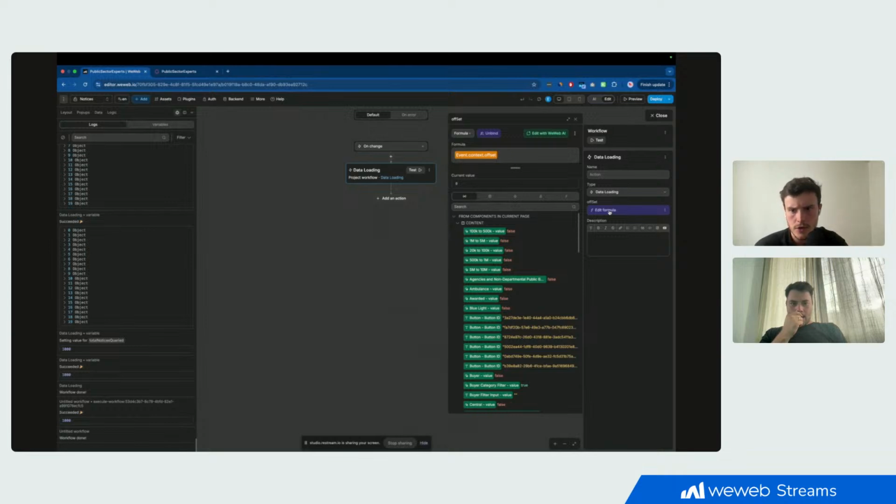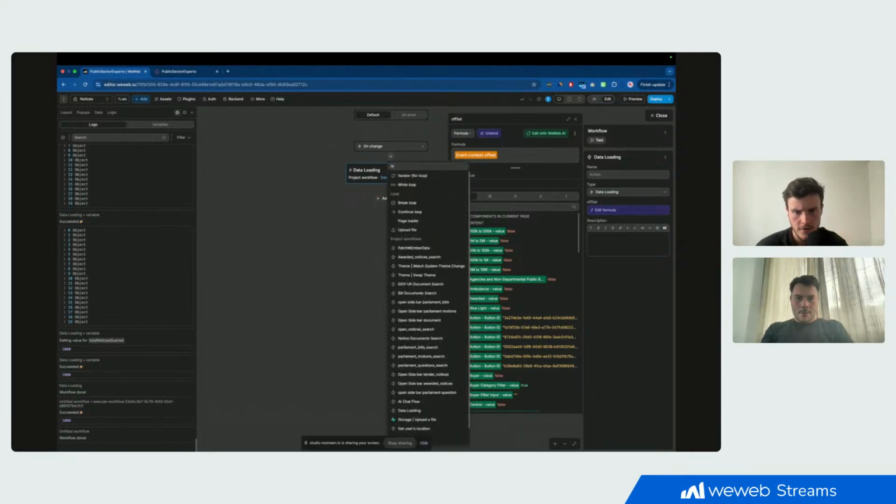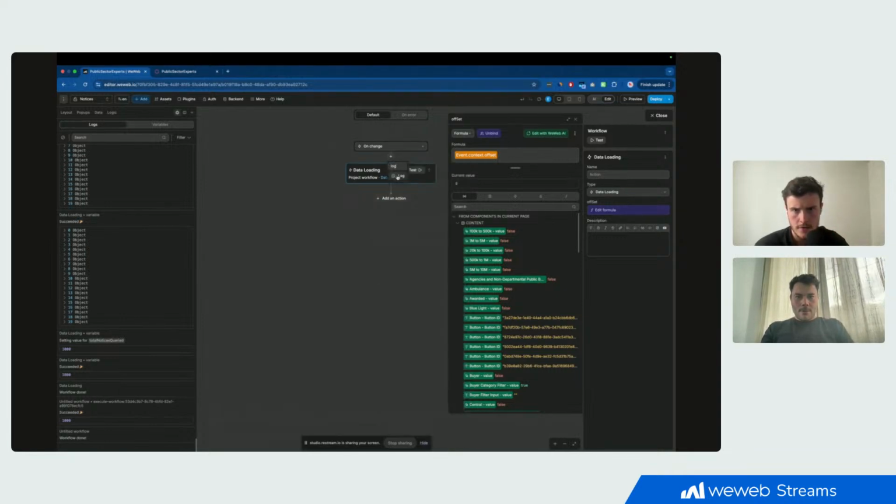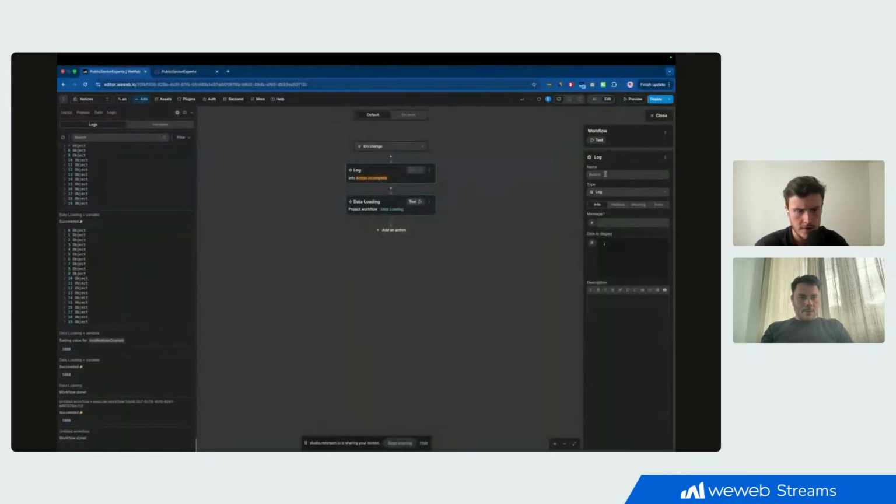So I'm just curious to try something before we go through with what I'm going to suggest. Could you put a log action before you call this workflow? So in here, yeah, if you find the log. Yep. And then you can give it any message you like. Message, yeah.